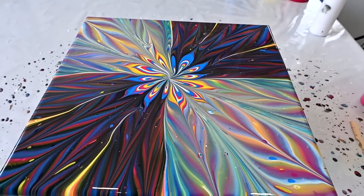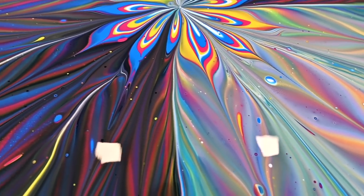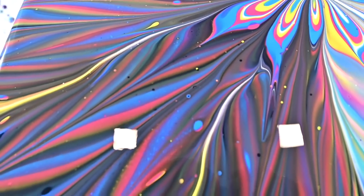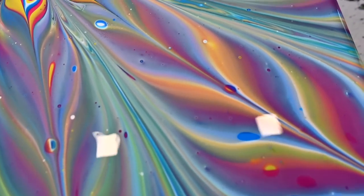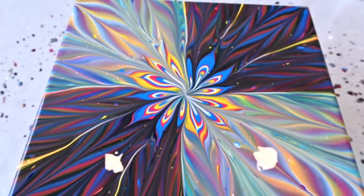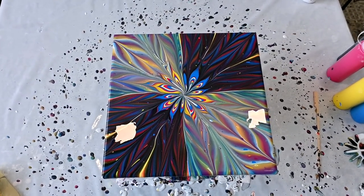I didn't have time to film the dry results, but with primary colors you can probably imagine. But see here, mixed with black and with some white, I have to say that I like this white one much more, but just to have something a little different.